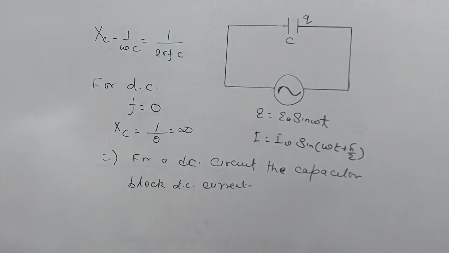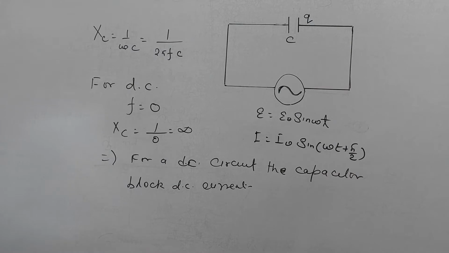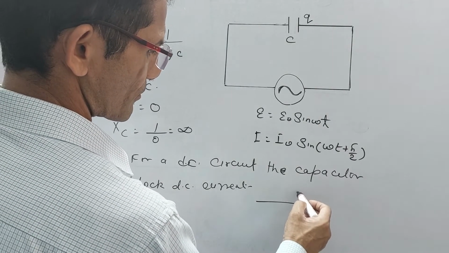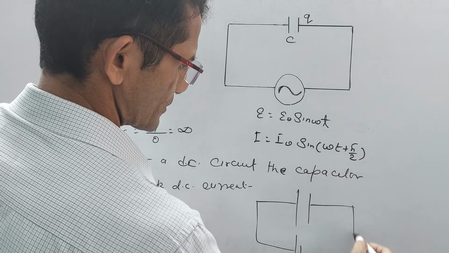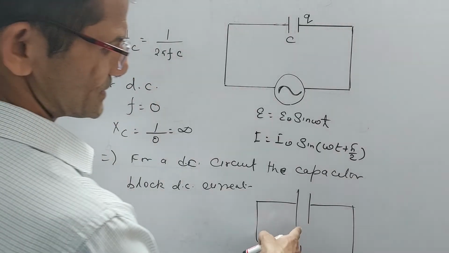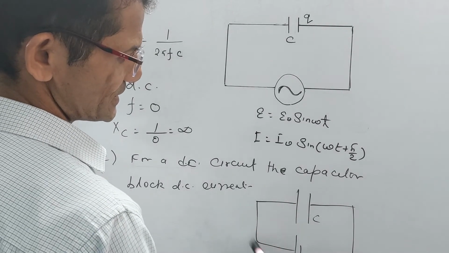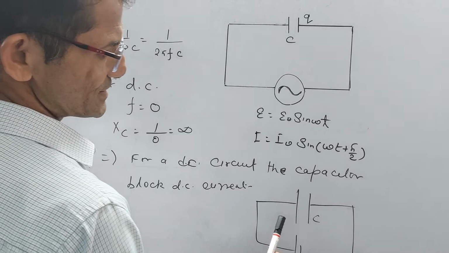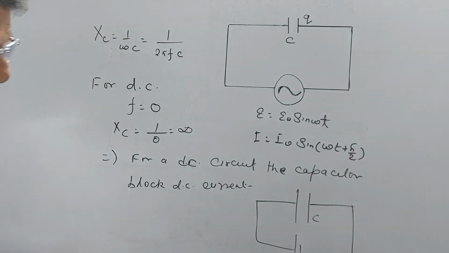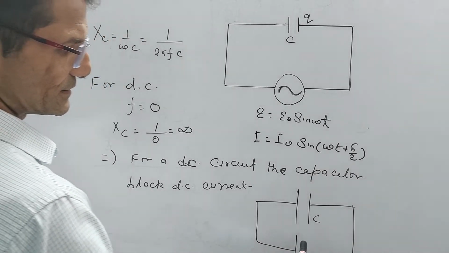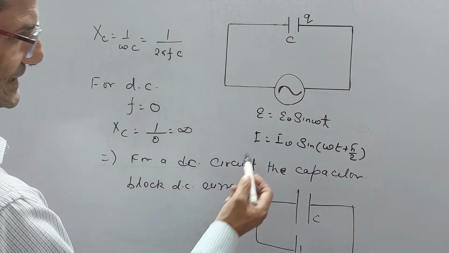It does not mean that there is no flow of the DC current. This is our DC circuit and this is a capacitance C. Whenever you apply the voltage, till the capacitor is fully charged, the current would flow. After charging fully, the capacitor blocks the current passing through the DC circuit. That's why after fully charging, we can say that the capacitor blocks the current flowing in the circuit. But in case of AC, there is no such condition. We already know that AC has a frequency.